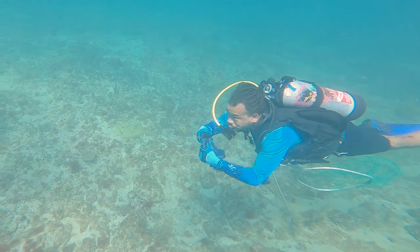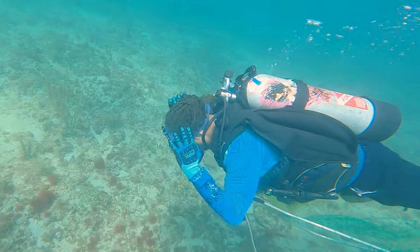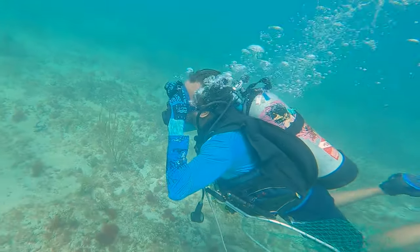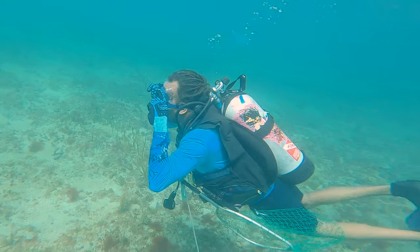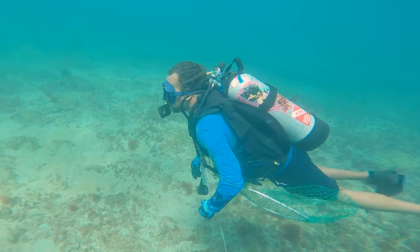Joel performs a swift mask removal and replacement underwater. His mask was likely fogging up. This is a skill you learn during open water certification.